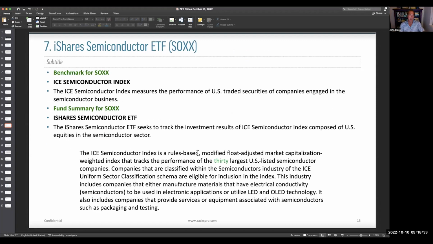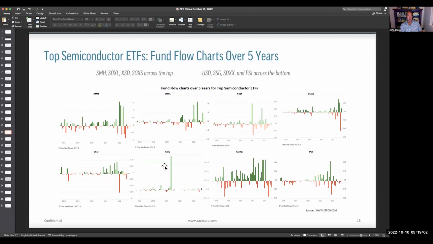Number 7, this is the iShares SOXX. Like you saw before with the leveraged ETF, this uses these ICE 30s. Again, I thought in advance we think of iShares as really kind of a great idea, but it's actually diversified outside into these LED, OLED, that's the TVs. And you've got 30 of them, and it is looking at something that has very different portfolio weights, much higher portfolio weights. All right, so let's get into some of the fund flow charts of these things.